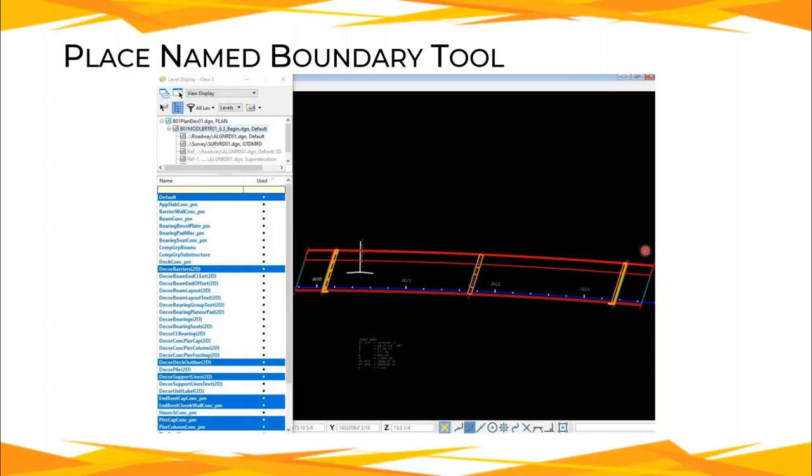The example shown here is the plan and elevation sheet exercise from the CADD OBM training guide. We've already manually turned off all the levels that we don't want to see in the P&E sheet here, but there's a cool trick to show how to do that quickly later on. That's always going to be the first step, is to get your level symbology the way you want it. Turn off the things you don't want to see before you start placing name boundaries. That's just the easiest way to do it. That way you don't have to go back and update things afterwards.